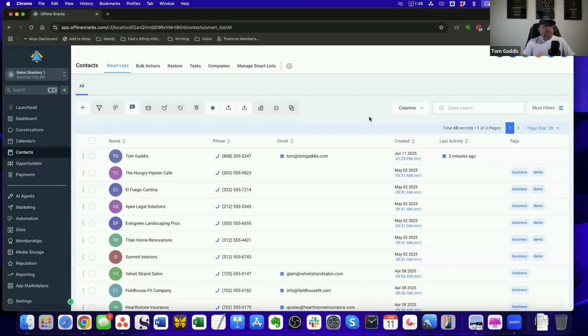Then when we want to run them through a chat widget workflow, that's maybe something we created outside of Smart Directory AI, we can come in here and we can segment all of the contacts that have the no chat widget tag, and then we could just select all of them and add them to the workflow, right? Or if we had created a smart list, we would see the smart list up here, and we could just go in and select that specific list and just run all those people through the workflow.